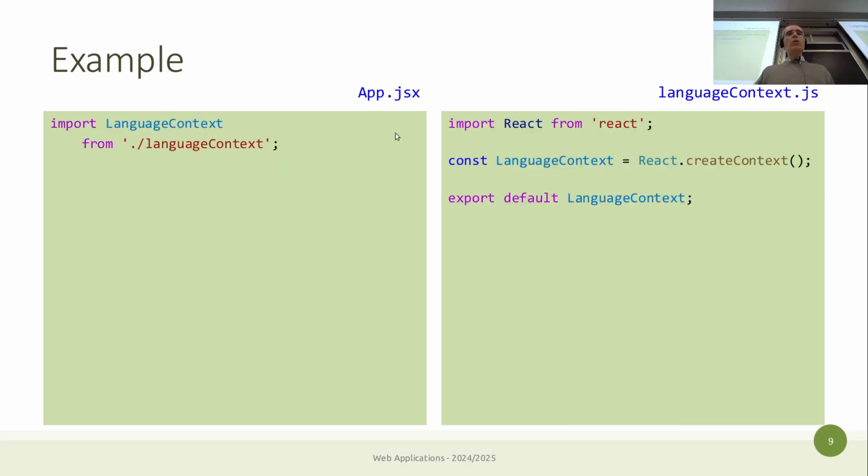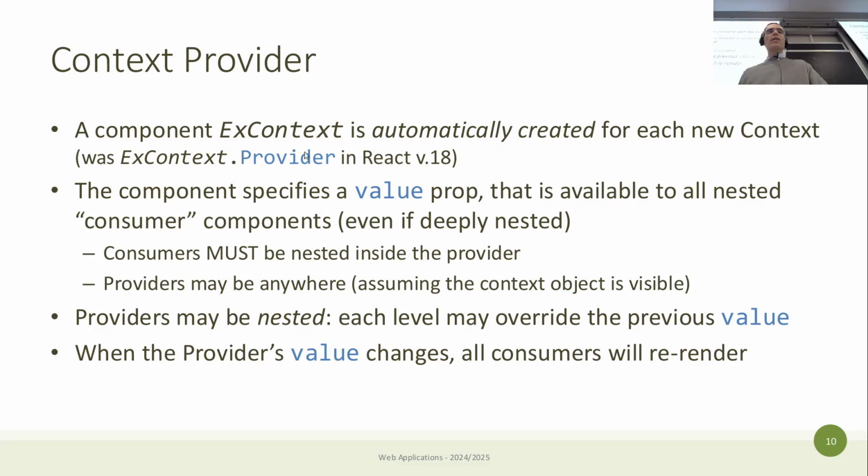So we define a context, React.createContext, empty. The default value is undefined. We don't pass anything, we will define it later. Export LanguageContext. Typically it's useful to define the context in a file which is outside the rest of the application, because in this way you can import it wherever you need it. So in App, of course, you need to import it because you define it outside. And then we need to decide where the information is available and then how to use the information.